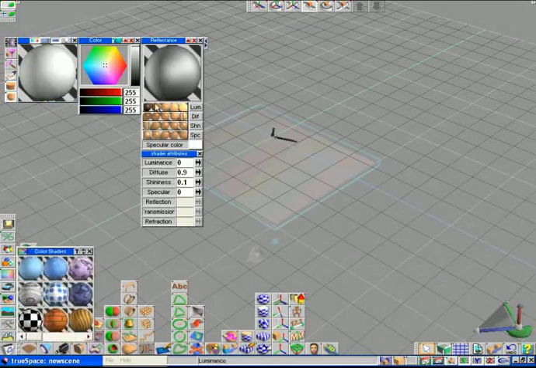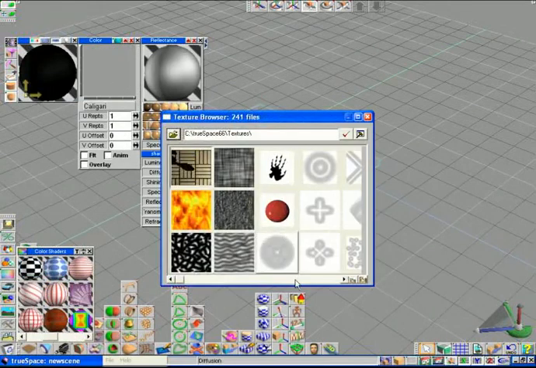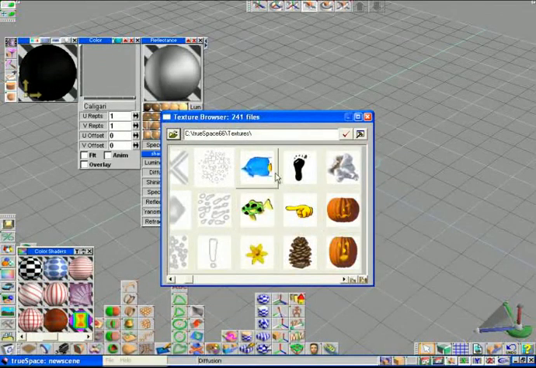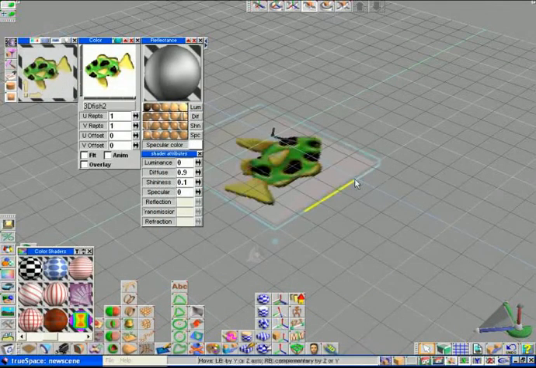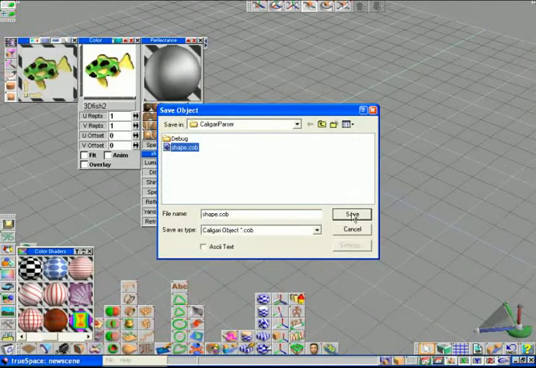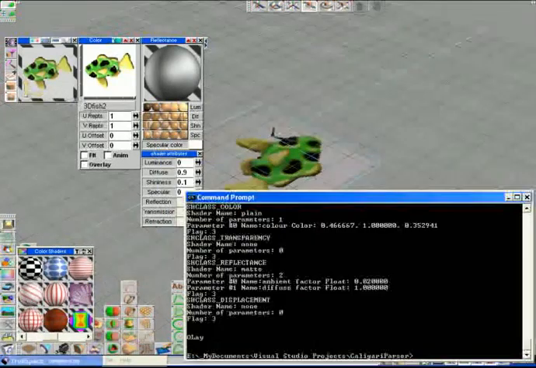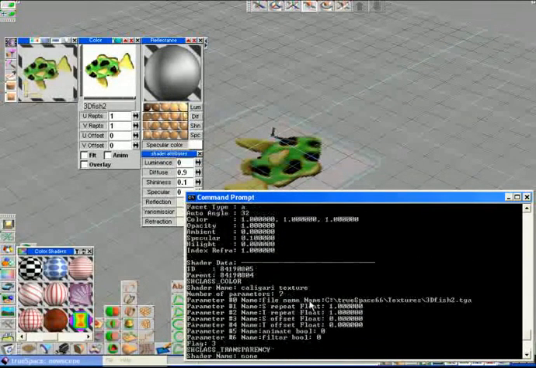And I'm going to go in here and just apply the default texture, and I don't know, let's see, maybe this fish over here. Okay, so I have a fish texture that I'm applying to a plane here. Now let's go and save this. And let's parse it. Now let's take a look here.